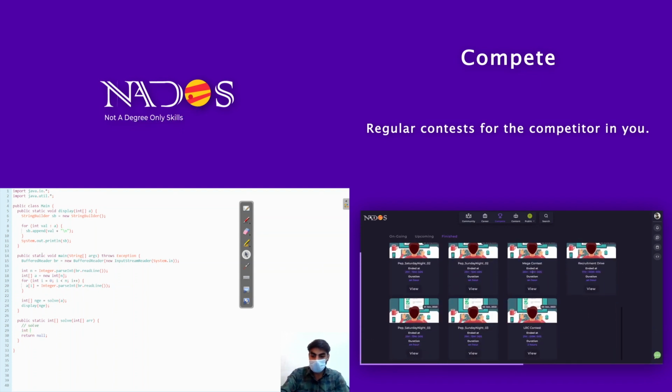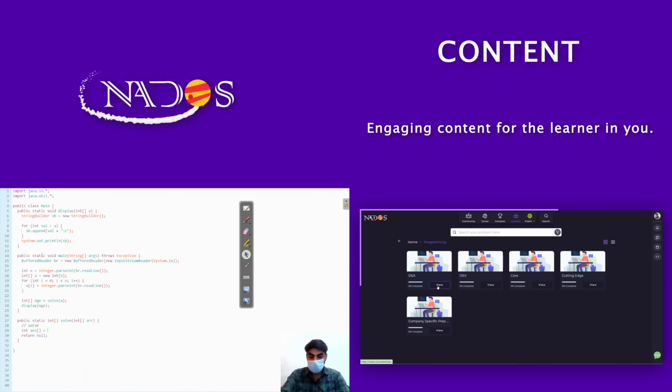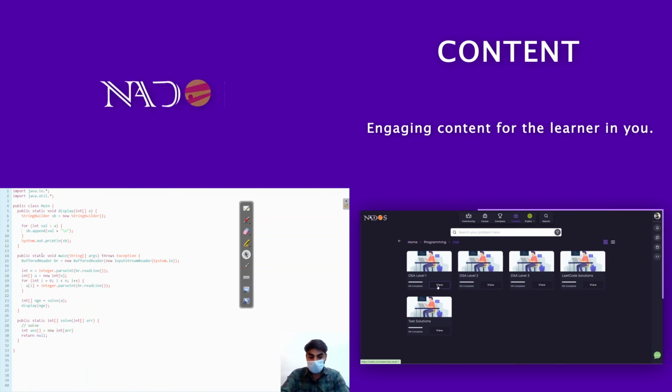Firstly, I create an answer array, int answer, whose size is new int arr.length.